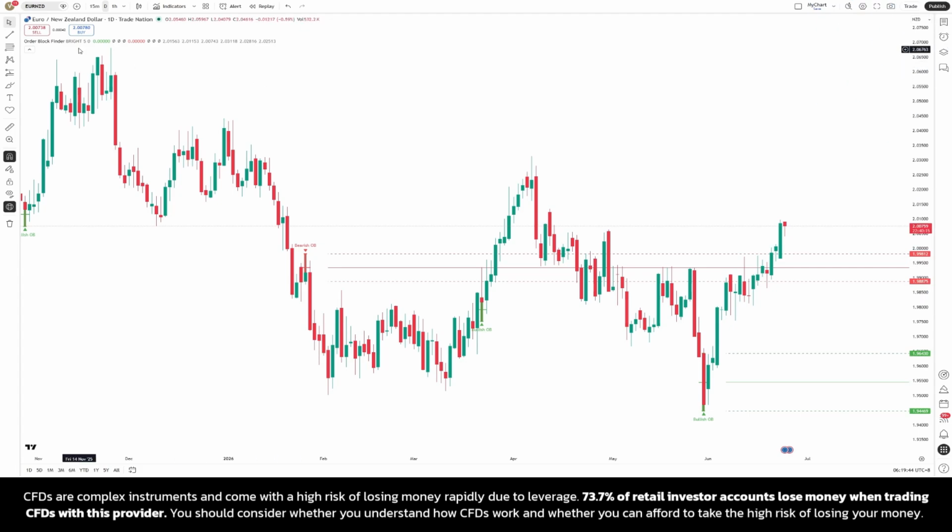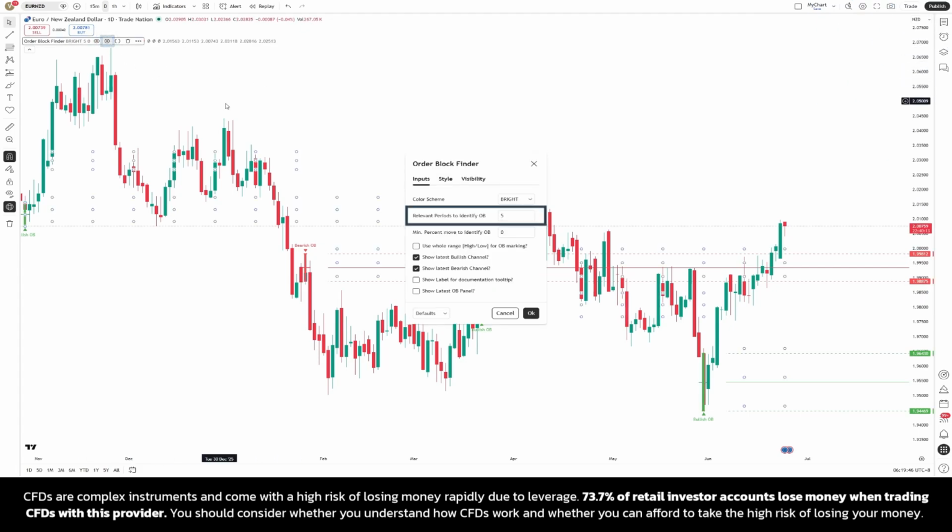One important setting is the number of relevant periods. This controls how many candles must follow the potential order block in the opposite direction before the area is confirmed. With the default setting of 5, the indicator waits for 5 consecutive candles before identifying the earlier candle as an order block. That delay is important to understand. The tool is confirming the origin of a move after the move has developed, rather than predicting the block in real time. The author also makes clear that the alerts are not buy or sell signals because they trigger only once the required sequence has completed.